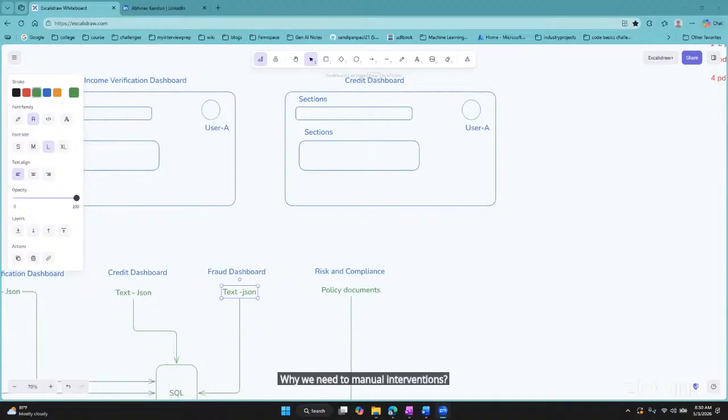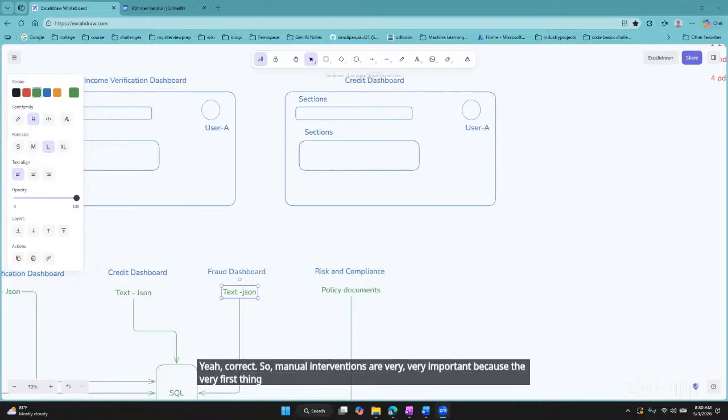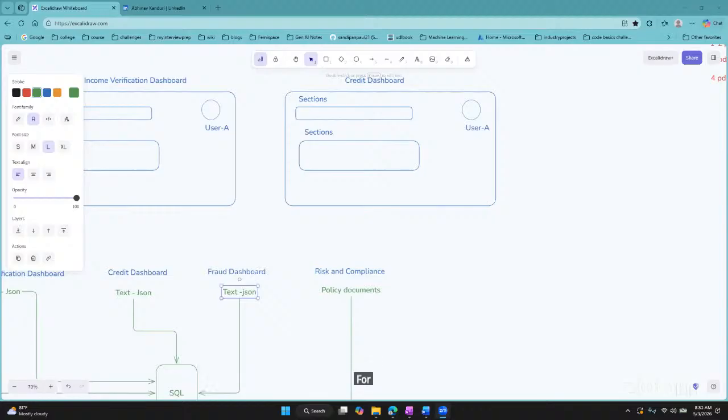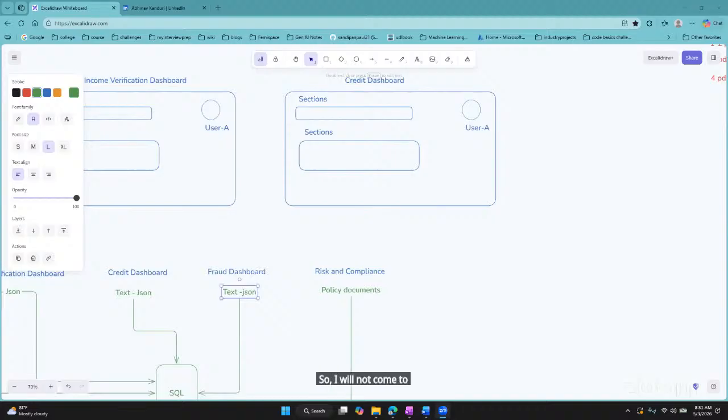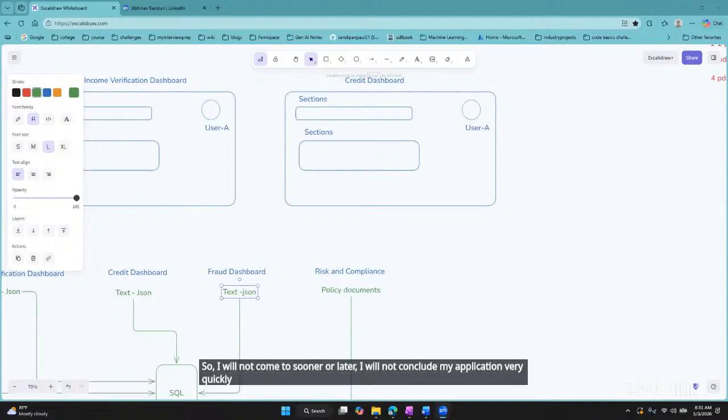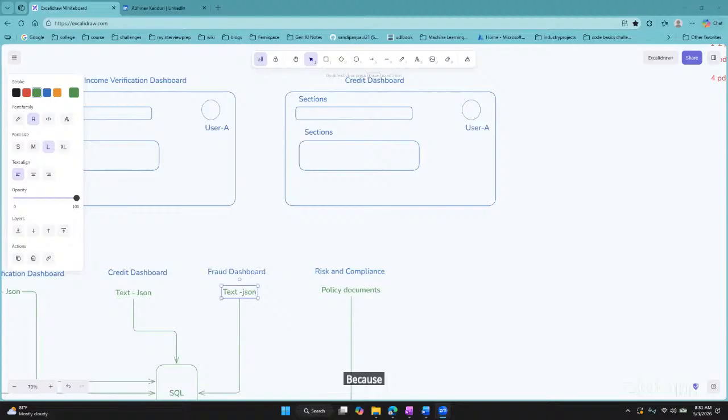Manual interventions are very important. The first thing is, as a developer, when I review something, my assumption is different because I understand how it works. I will not conclude very quickly about my application because my understanding is totally different when I see the response.